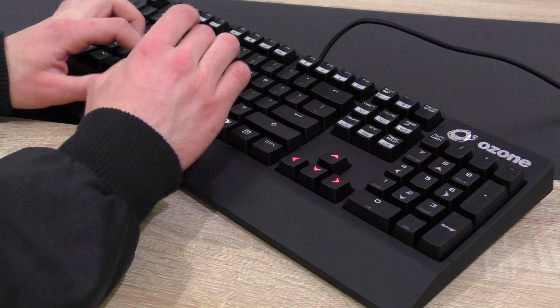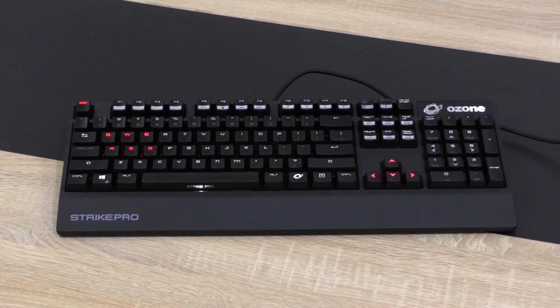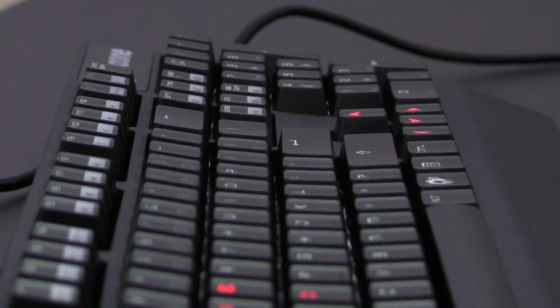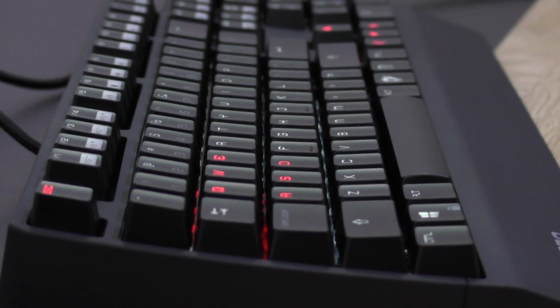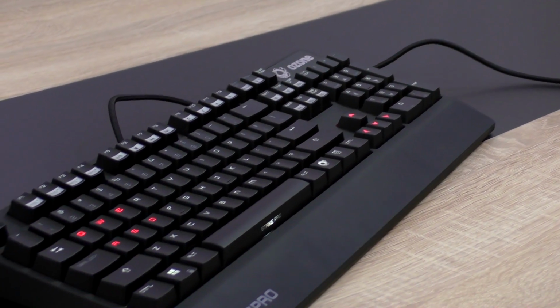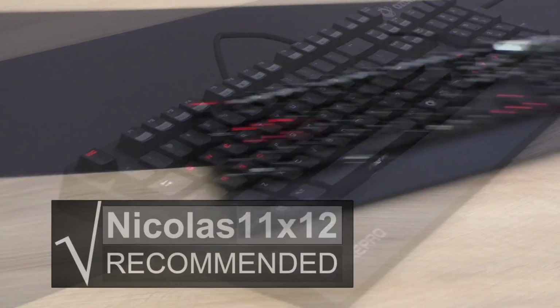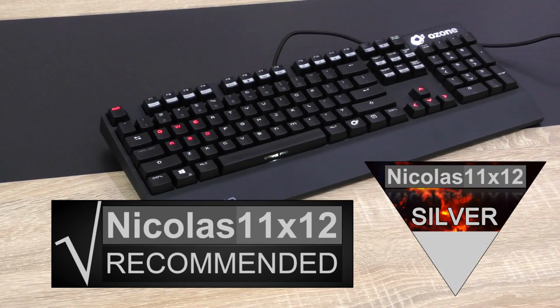The only minor downsides here, in my opinion, are the a bit small wrist rest, but I will admit it could be perfect to many, especially as it doesn't come off, and the lack of a profile switch feature directly on the keyboard itself. Who knows, maybe there is that function and it's just well hidden, but I couldn't locate such keys. Overall, a very solid keyboard with a very good price-performance ratio, with the price tag being at just $115. I can definitely recommend the Ozone Strike Pro mechanical gaming keyboard. A well-deserved silver award here.